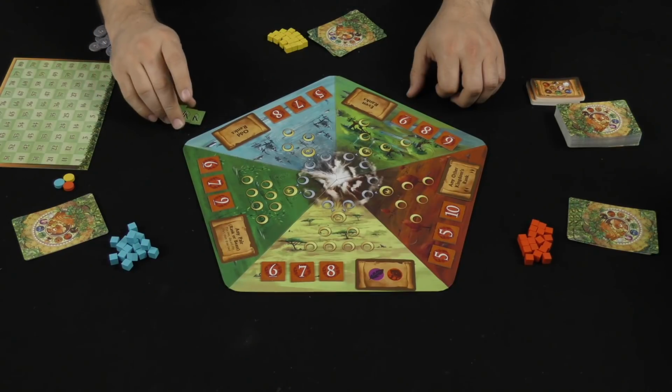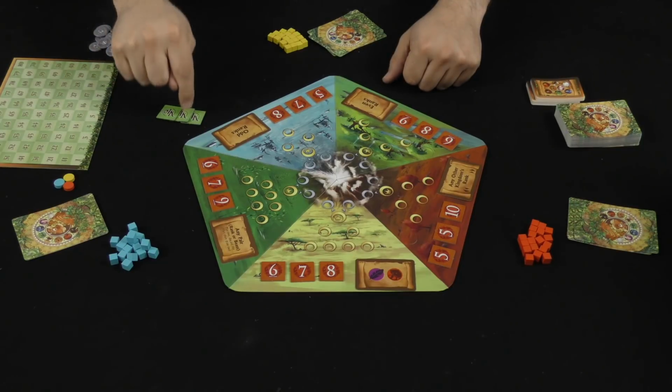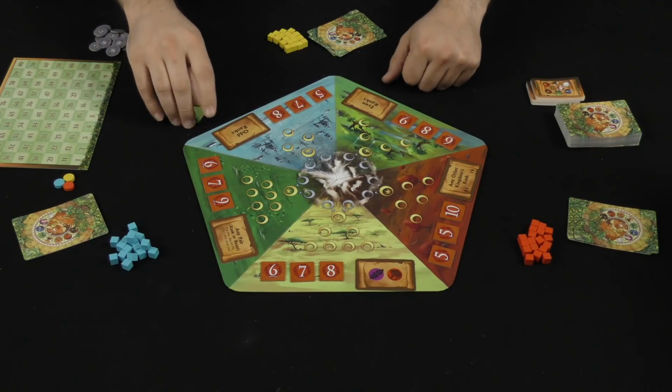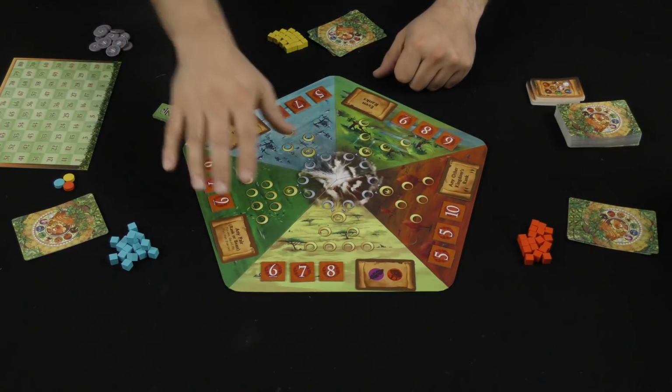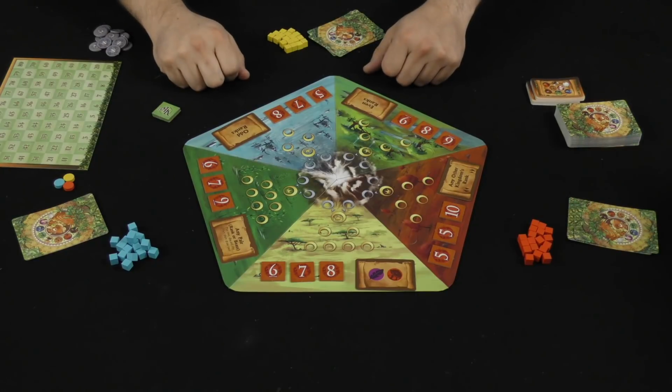You are also going to get one of these tokens if you are the first player to pass in each of the 3 ages. And at the end of the game, whoever has the most points, adding all of these that you got, plus any of these that you possibly got, that's going to be the winner, whoever has the highest combination of all of that.